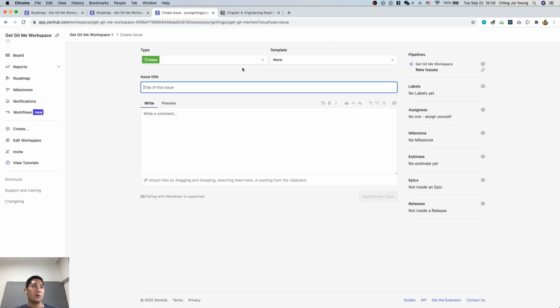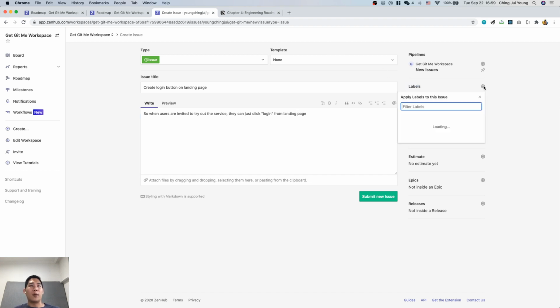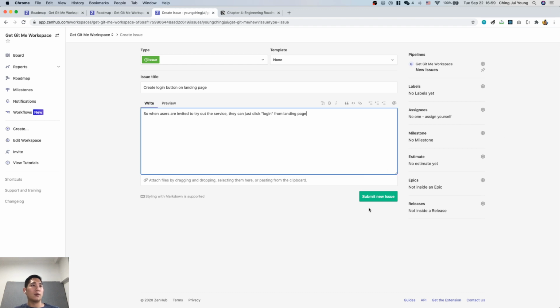We'll create a new issue, and we say create login button on landing page. So when users are invited to try out the service, they can just click login from the landing page. I'm going to create a label called landing page.